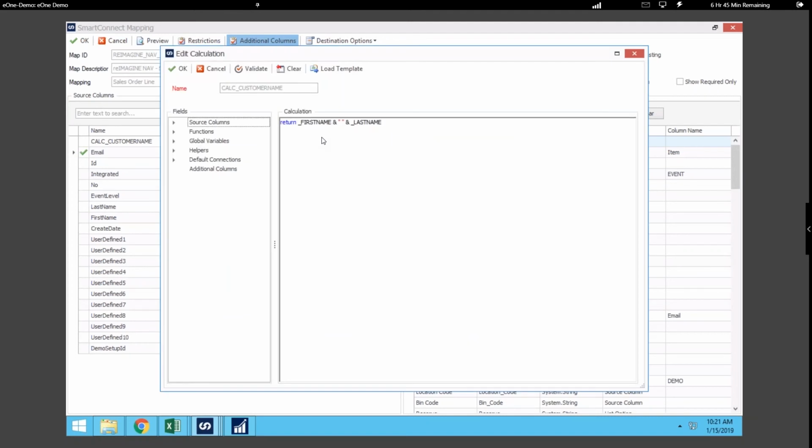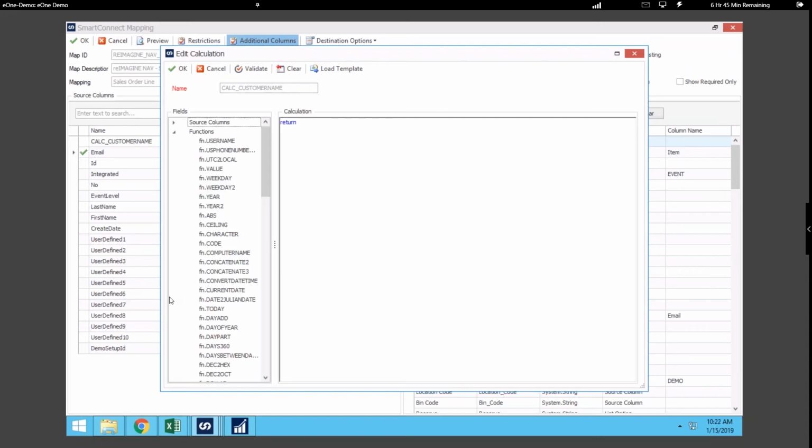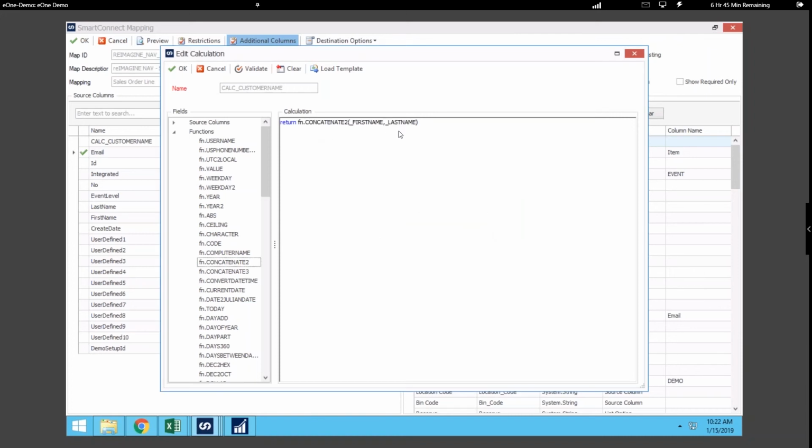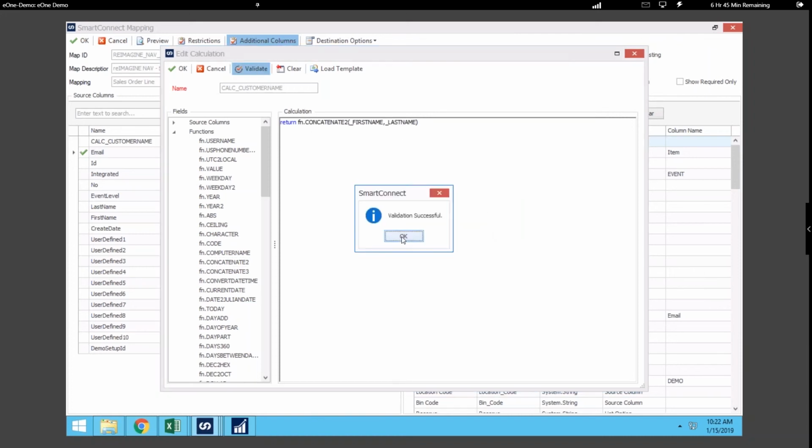In this case, what we did is we added a first and a last name together. If you remember, on the initial form, we had you fill out first name, last name, and then it created an email address, and then you submitted it. So this is how we created that. We added them together. You can see here we did a little bit of scripting, but if you're not a developer or don't know how to do any scripting, we also have some pre-built functions available for you. So if I wanted to add that first and last name together, I can go ahead and do that and validate that scripting here as well.